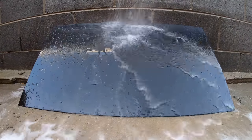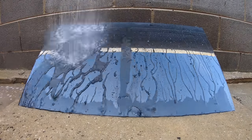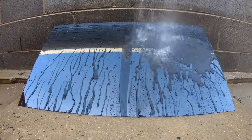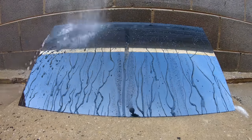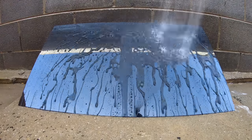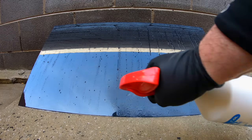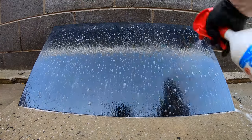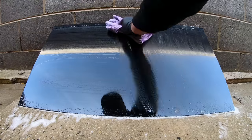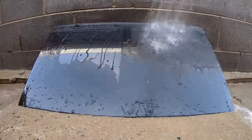of these coatings. So as I continue to chemically treat this panel, you'll hopefully be able to see that both these coatings performed fairly well here, being able to resist the chemical until I really started applying and working it in more aggressively. At which point, I think it's fairly safe to say that Gyeon Q2 Pure started to noticeably edge ahead, showing quite an impressive resistance to the chemical by comparison to Gtechniq Exo V4, that struggled a little more as it began to lose its positive hydrophobic qualities.